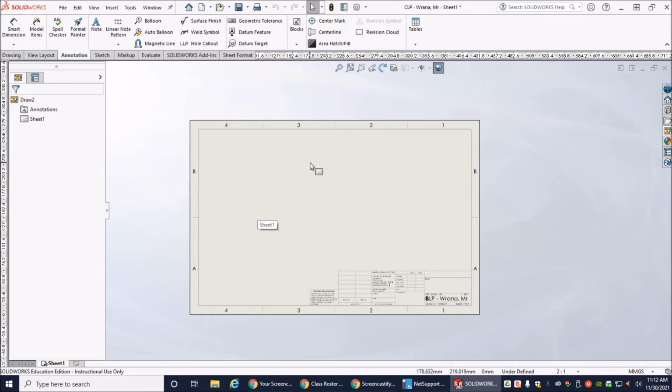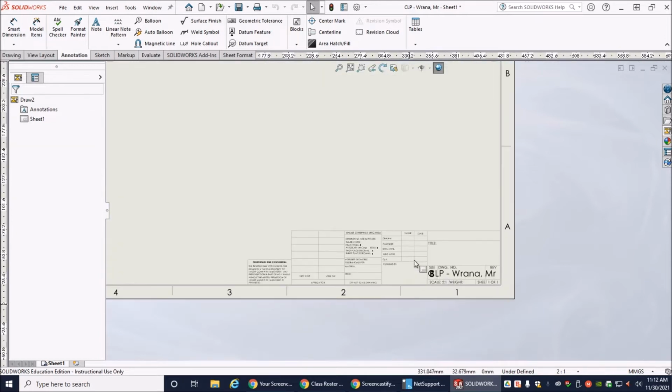Okay, a couple of things about the sheet itself. This is roughly 11 by 17 piece of paper. This is the 17. This is the 11. Some areas that you need to be concerned about. This right here is called the border. It goes all the way around. It's the darkest line on the entire paper.